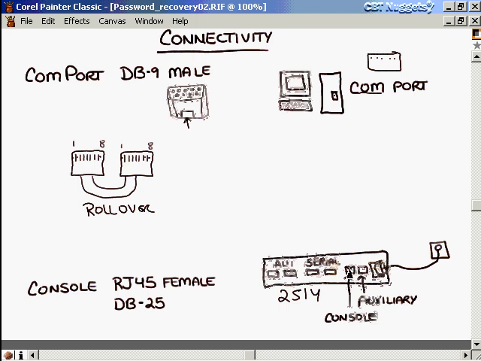Let's review what we have so far. We'll connect our adapter here. We will run the Cisco provided rollover cable over to the Cisco router and plug it into the console port. We're completed if the back of your device that you want to console into has an RJ45 connector, and they're female connectors. But sometimes you're going to run into devices that support a DB25 connector.